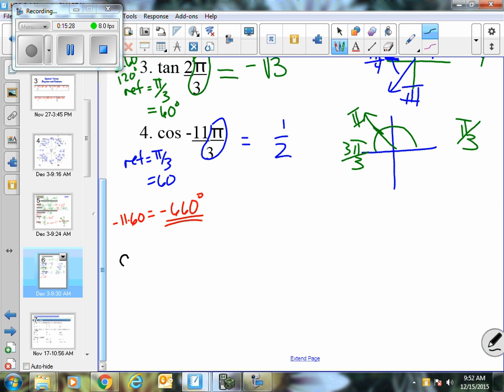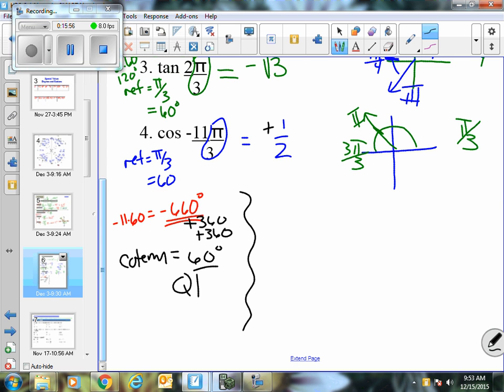Well, find a coterminal. So I need you to find something that's coterminal with negative 660. So add 360 a couple of times, and where do you end up? Well, it's the same as 60 degrees. Does that help us out? Absolutely. Where is 60 degrees? That's in quadrant 1. So if this is a quadrant 1 angle, then I know cosine is going to be positive 1/2 then. So this is coterminal with a quadrant 1 angle. Sweet. So I can do it in degrees. That's totally fine. That's one option.